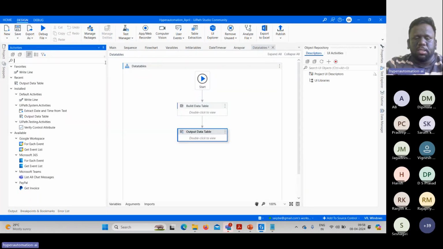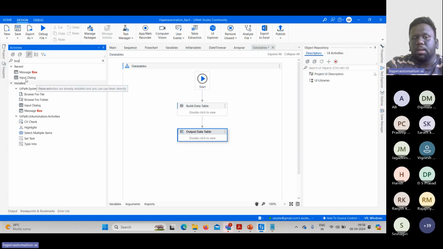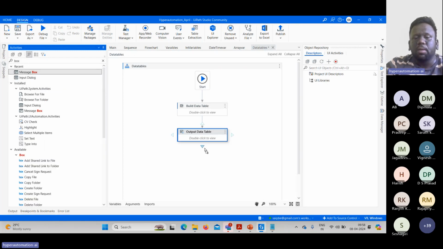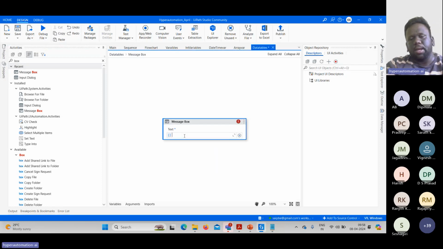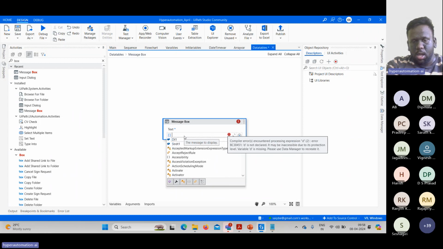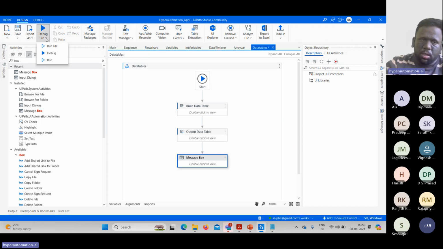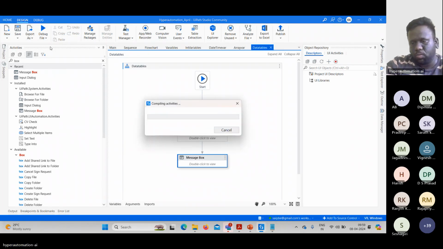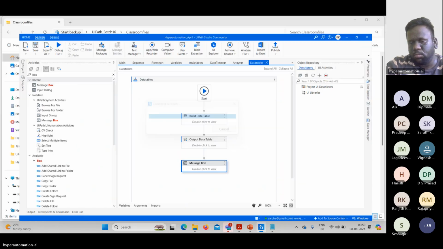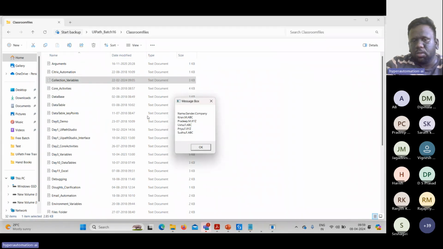Now I'll use a message box, because in the message box I cannot directly print my data table. So for that I'm trying to utilize the variable called str data. And try to run the file. Right, so we have name, gender, company, and all these values.